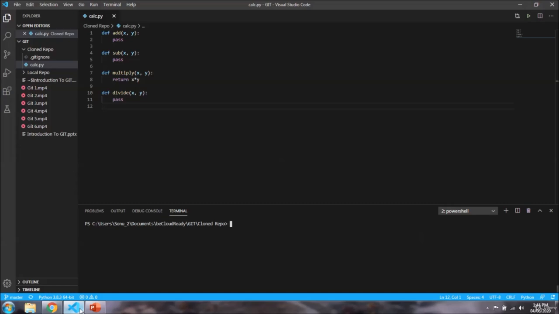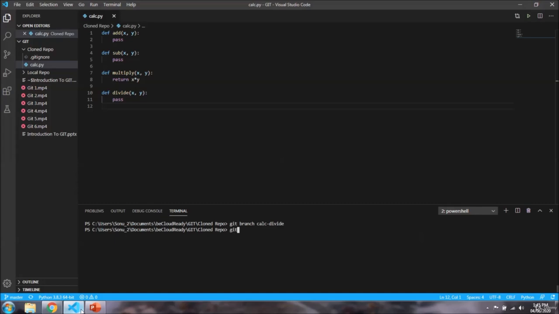What we're going to be doing is we're going to create a branch and begin working off that branch to add our new feature. This will keep our code separate from the main project until we are ready to merge it. To create a branch, we can use the command git branch and then the name of the branch. So I'm going to do git branch and then I'll call this branch calc divide because we will be working on the divide function.